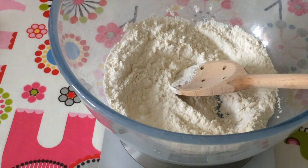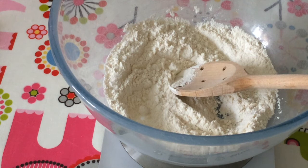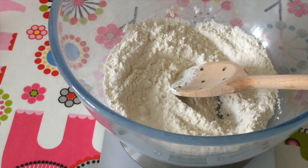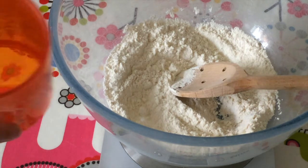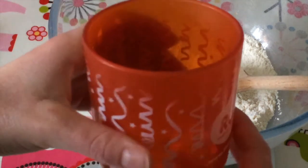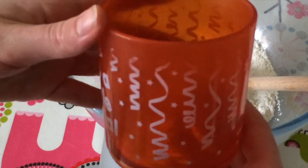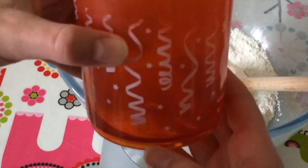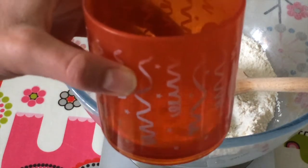Now we are going to need water. The actual recipe calls for a quarter cup of water, which is the same as the salt — 32 grams. You might need an adult to help you measure it out; my mum helped me with this. That is about a quarter of a cup — you really don't need much water. We are just going to be stirring it in gradually.